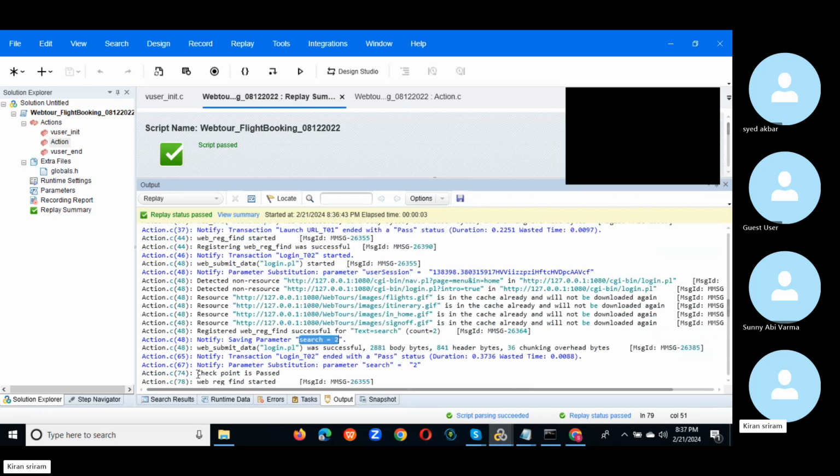You can observe the checkpoint passed. You got it, right? Everyone got it? Checkpoint is passed. Why? Because search is equal to 2. If it is less than 1, like 0, your checkpoint is failed. We just wrote an if else condition. Got it everyone? Uday?